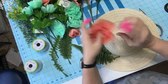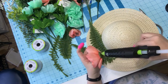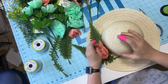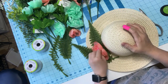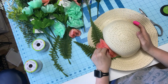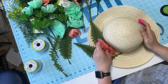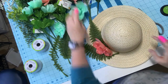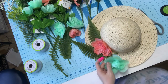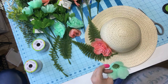I'm going to start doing my flowers and I think I'm going to start right in the middle. I'm just pulling it off the stem, putting a good amount of glue on there, and just pushing it into the hat. Gorilla glue takes a few minutes to hold, so you have to be patient with it, but trust me it's well worth it because it holds better in the long run.